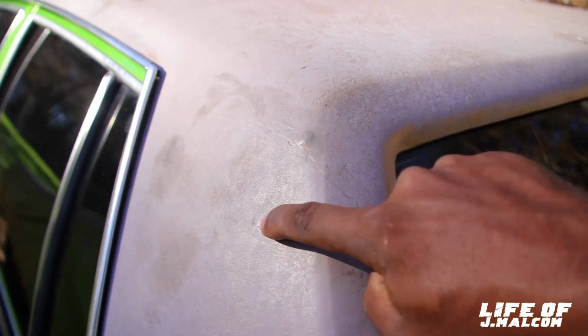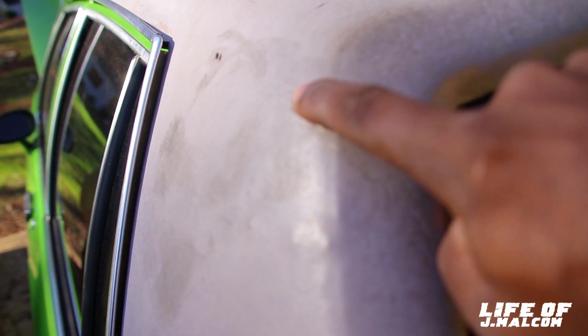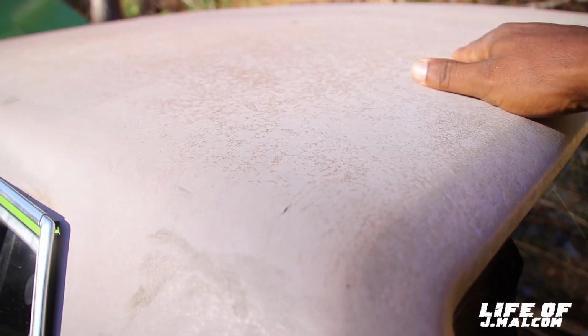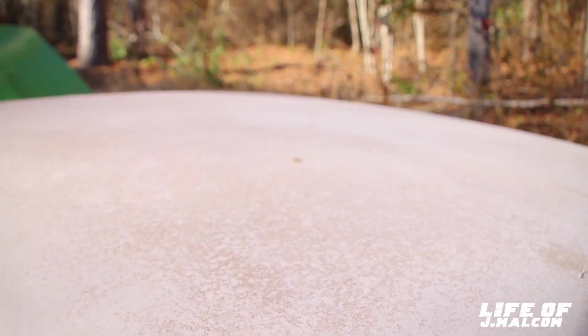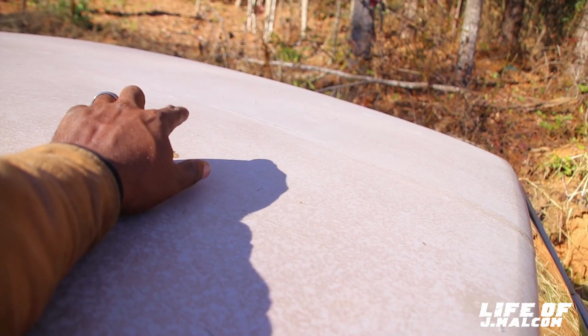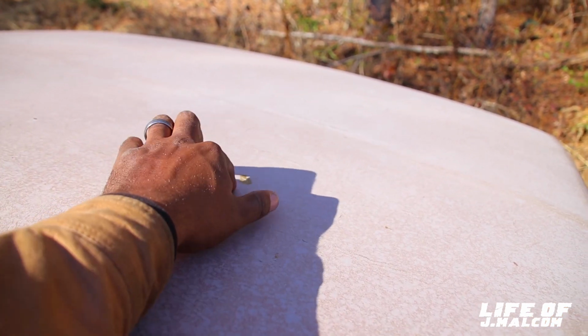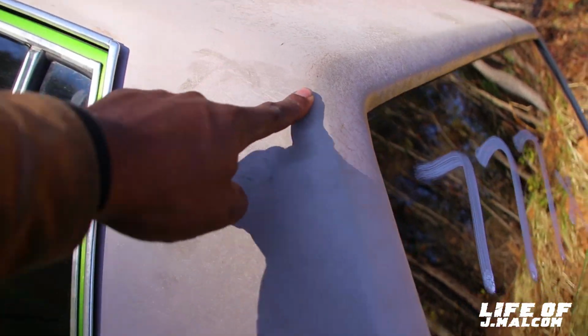Let me see. Right here. Y'all see that? That bump. There's some rust right there. You can see that knot. There's some rust popping through. See, up here, it ain't that bad. Sometimes you get it real bad. That's why if you get holes or slits in these tops, any little hole, you want to get it repaired, because it'll eat all this up. But this is what happened. This is what happened to this car.